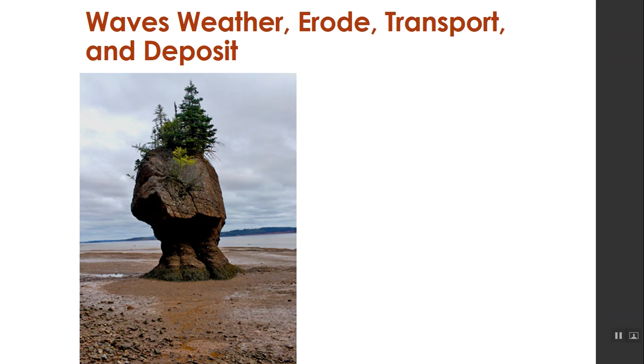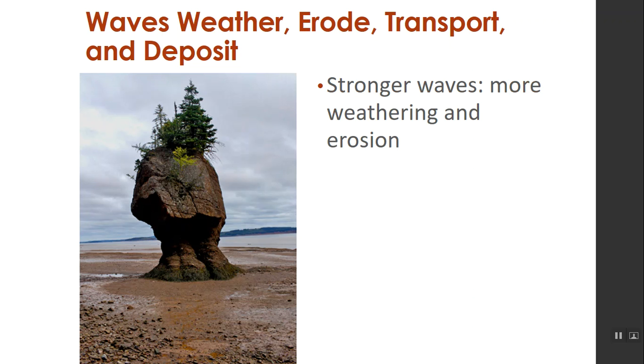Just like other forces that we've talked about, waves weather, erode, transport, and deposit. The stronger the wave, the more weathering and the more erosion, which is pretty intuitive, right? The more water and the stronger the water is that's crashing up against that shore, the more weathering and erosion it's going to have. When waves slow down or stop, then they're going to deposit that material. Just like when we talked about rivers, when rivers are running very strong, very forcefully, they are picking up more material. When they slow down, they are going to drop it off.